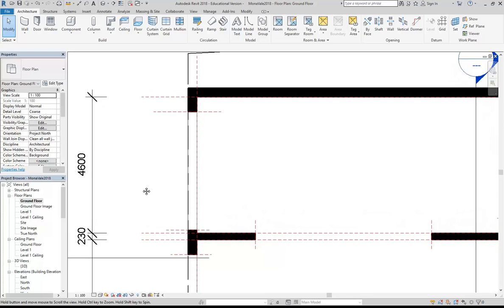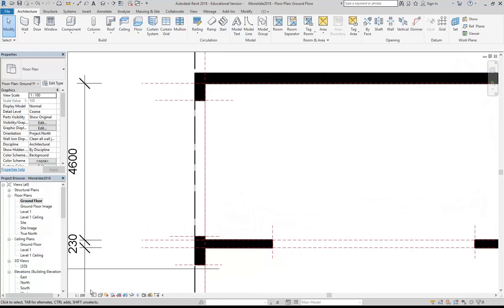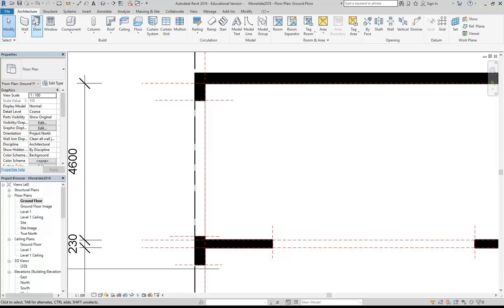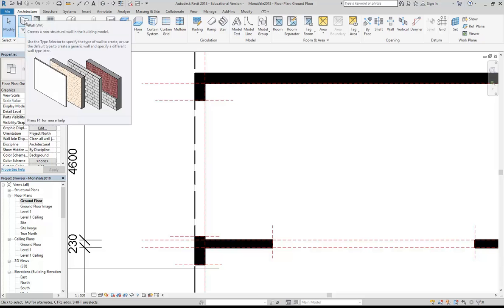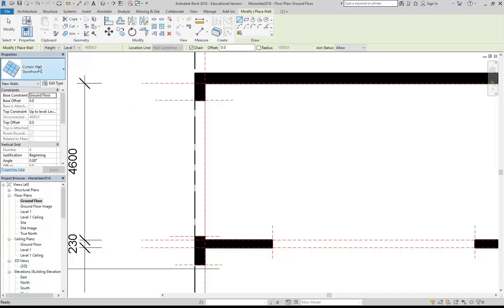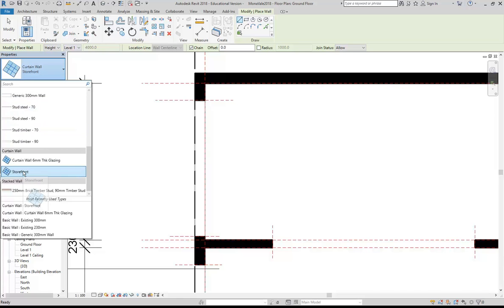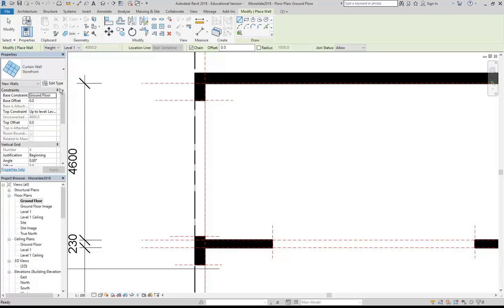And so again, I'm going to use the curtain wall tool to put in our shop fronts, which you can see here. So to get to the right curtain wall tool, I'm going to click on the wall button, go to the wall tool, and then go through the list of wall types and find storefront down the bottom, or towards the bottom.